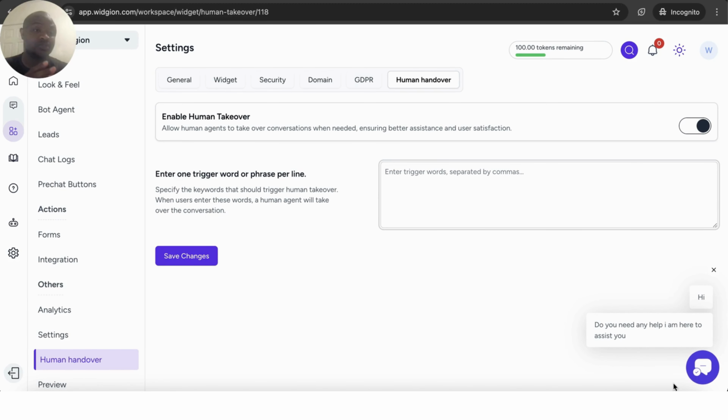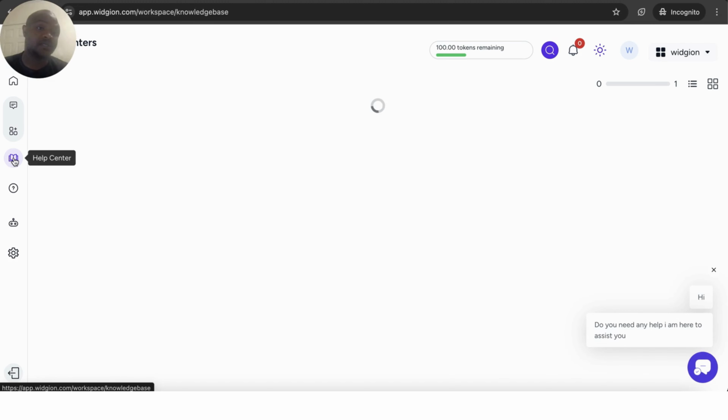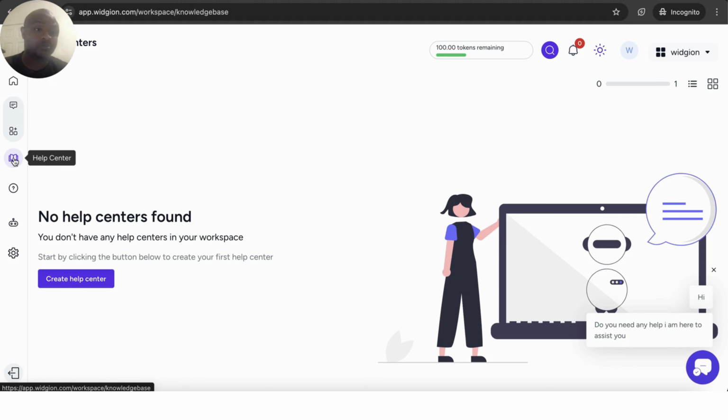So I'll go straight to the App Center, just a quick demo of how the App Center works as well. So why is the App Center included? Because every good product must have a good guide, must have a way for customer to ask question, which is the chat widget, to have good guides like FAQs and all that. So that's why you need an App Center on your website.